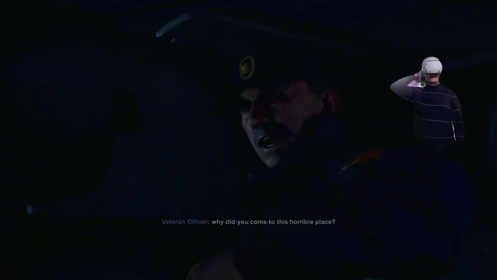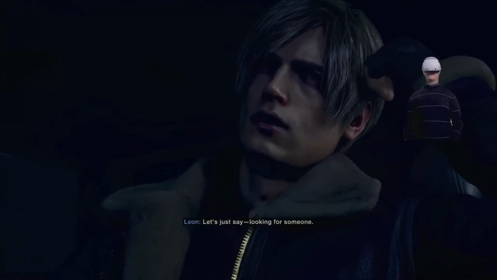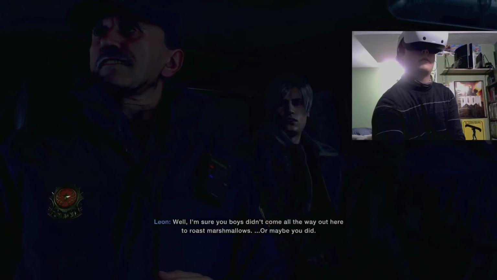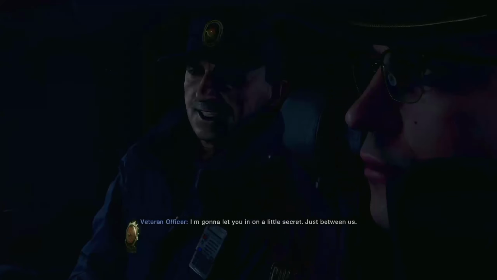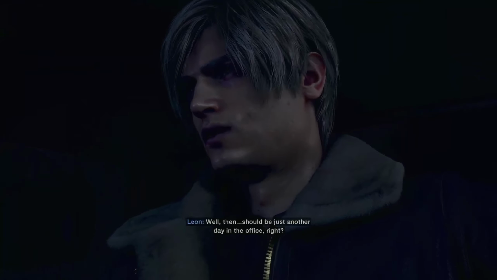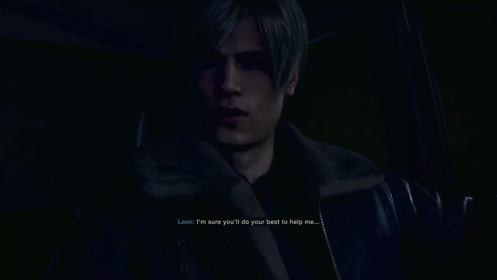So tell me, Yankee, why did you come to this horrible place? As close to nowhere that I've ever seen. Let's just say, looking for someone. That someone must be very important, huh? The chief gave the orders himself. Help him, he said. I'm sure your boys didn't come all the way out here to roast marshmallows. Maybe you did. You have a strange sense of humor. I'm gonna let you in on a little secret. Just between us. A lot of people have gone missing around here. And it's been that way for a while now. Well then, should be just another day in the office, right? I mean, last week there was a search for some missing hikers. I'm sure you'll do your best to help me.